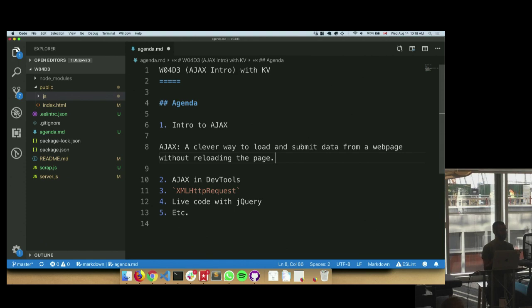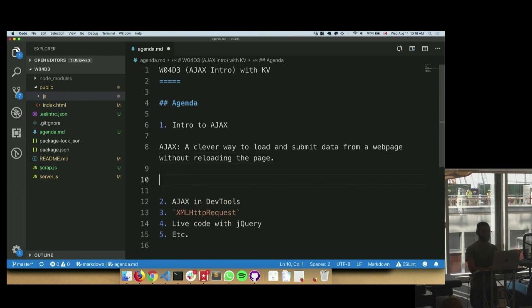So that alone allows us to then build UI and UX that is quite rich and interactive and feels just like desktop applications. In fact, many desktop applications are now being built with HTML, CSS, the stuff that you're learning now, and JavaScript. Maybe jQuery, maybe not, and definitely using asynchronous JavaScript, which is what AJAX essentially stands for.